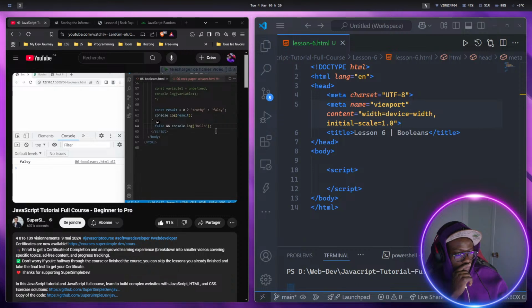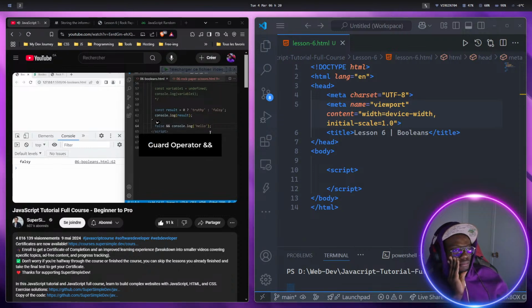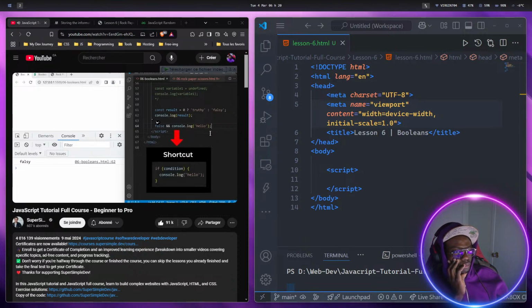So as you can see, we can use the value on the left to block or guard the code on the right. So when we use the AND operator like this, we call it the guard operator. This is sort of like a shortcut for an if statement like this.